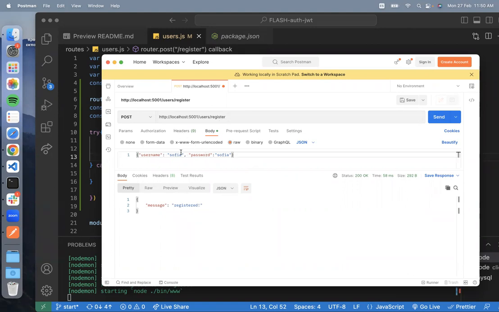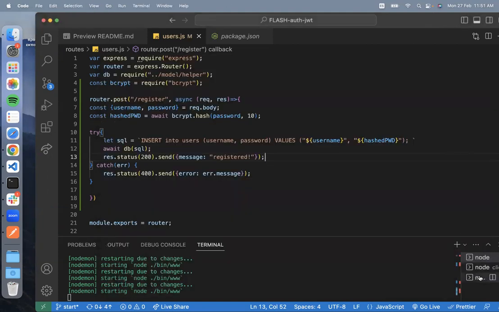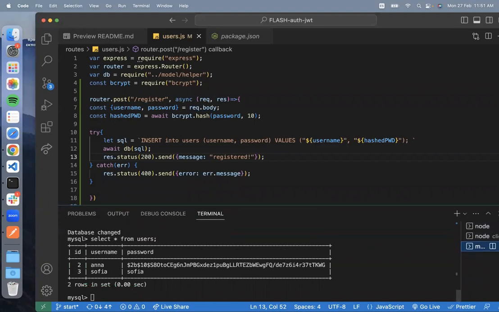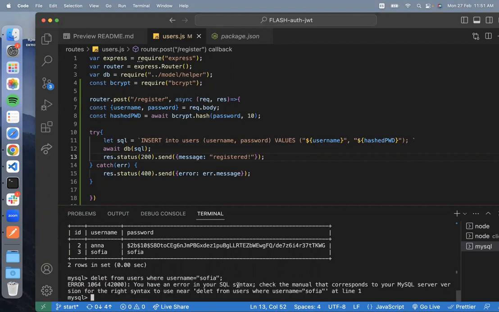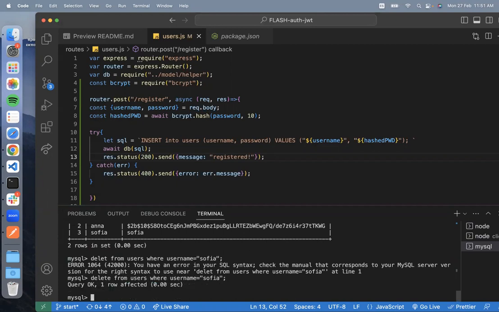So now let me remove the Sophia user. Delete user. Okay.